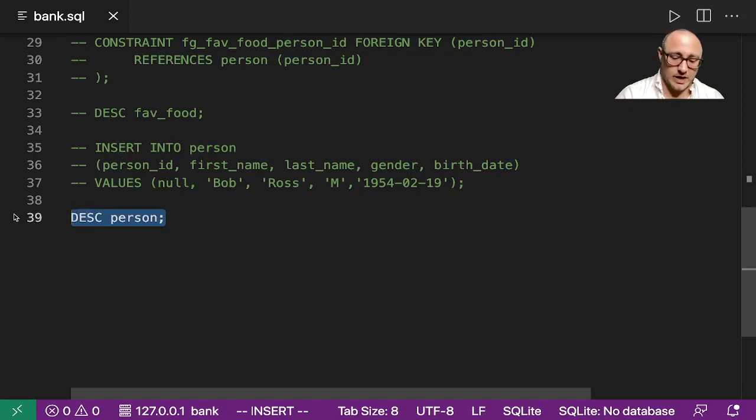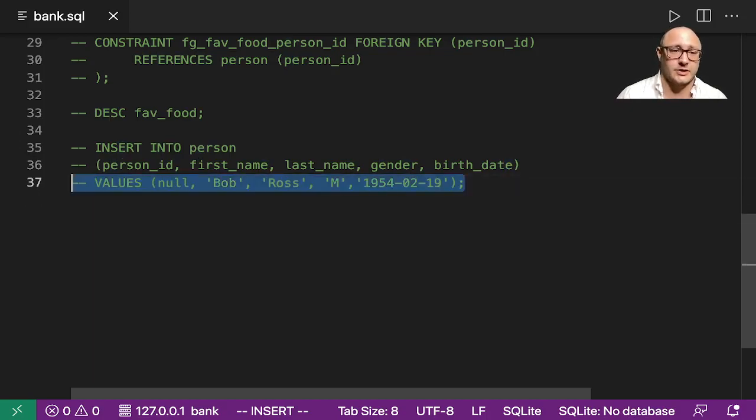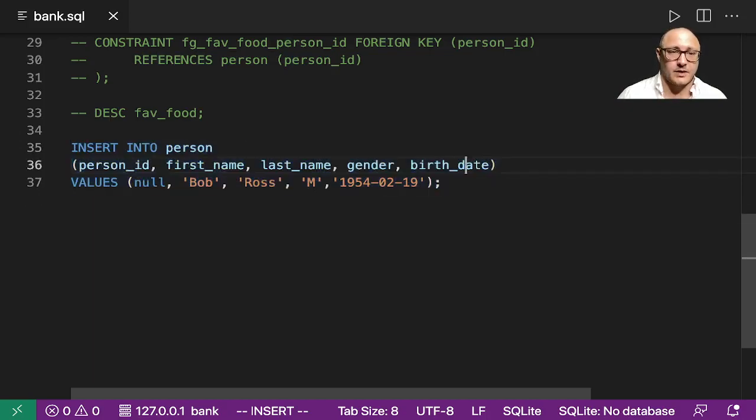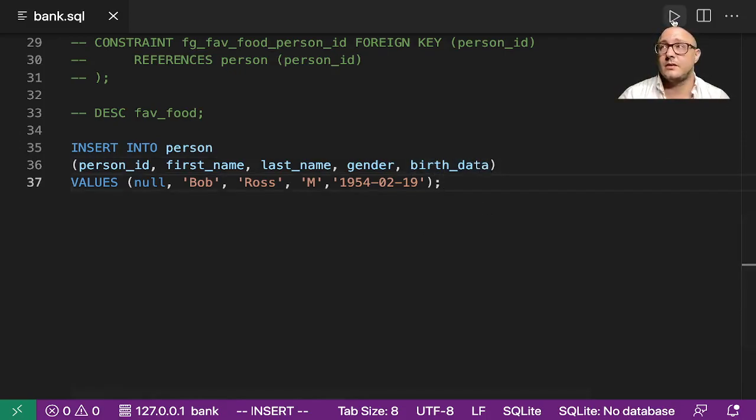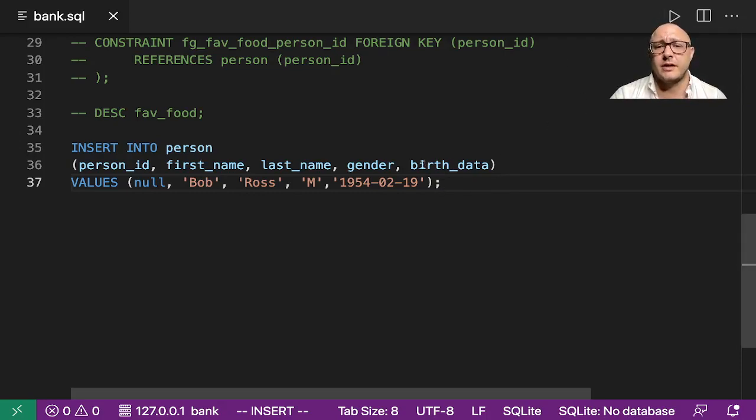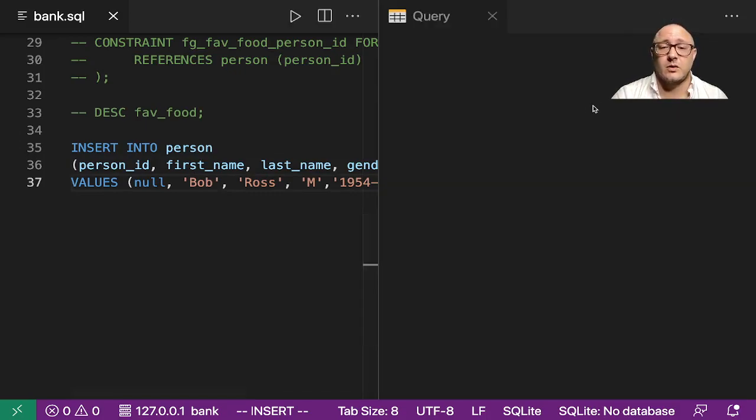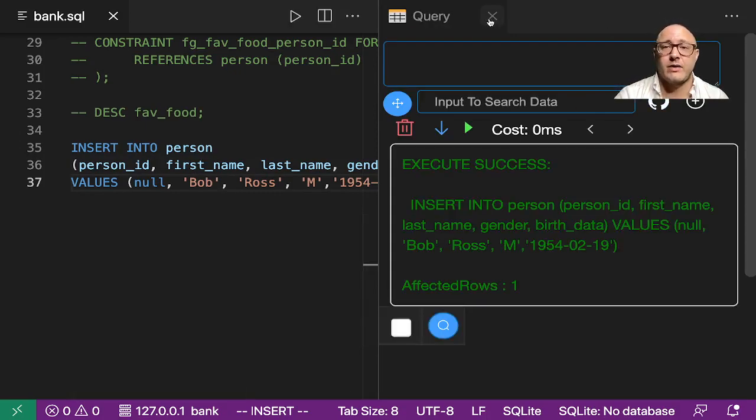And just for now, I'm going to use that because I don't really want to have to redo the tables right now. But I'll show you guys later on how to change the names of some of these. So let's go on and run this. It was added. We have a row.